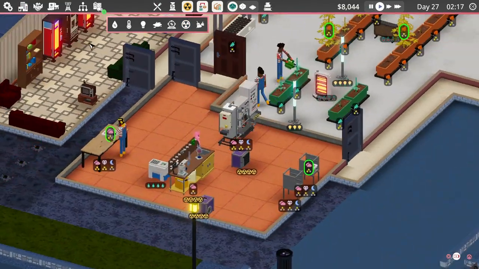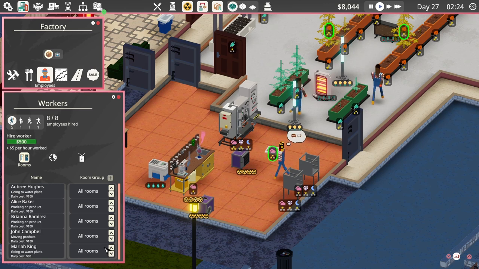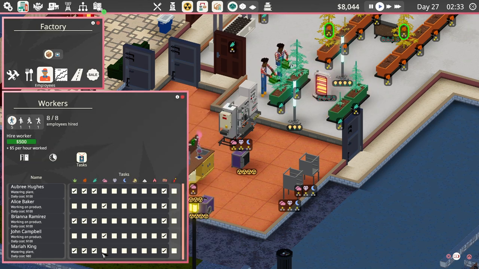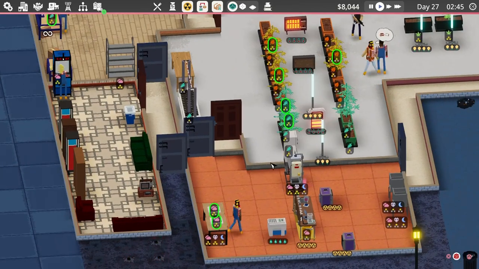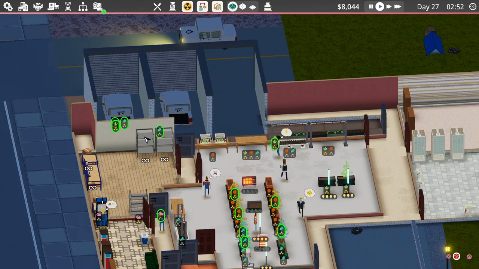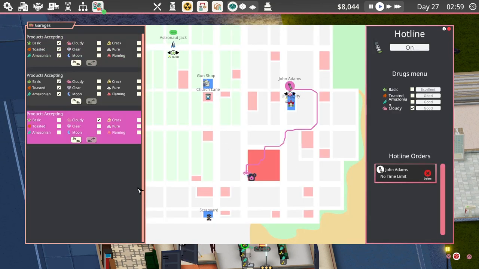Hopefully you'll see one of these. Oh, and what I've also done in terms of my staff. Where's the workers? Tasks. Yeah, so I've split them up, so only a couple of them work on the meth here. So I've got one on each shift doing the meths. So those air filtration helmets are quite expensive, so I didn't want all my staff to get them. But all the other workers just work here in the standard cannabis area. So that car's off. And once he delivers to John Adams, we will get a message from the Major saying, you're for it now, matey.